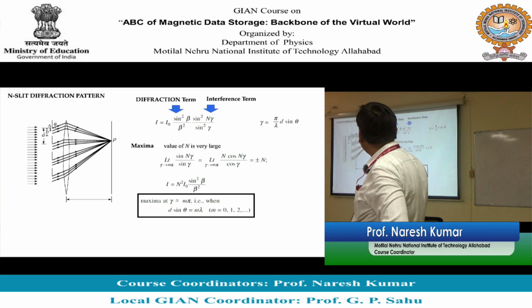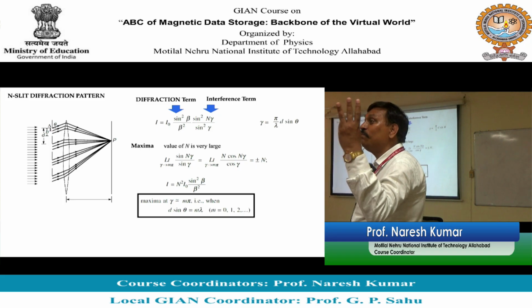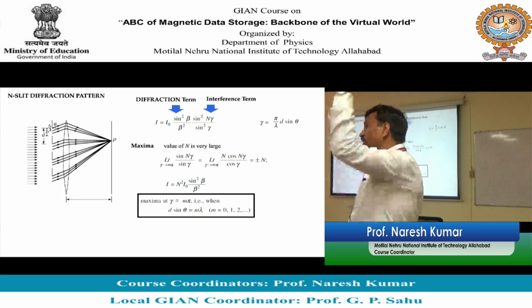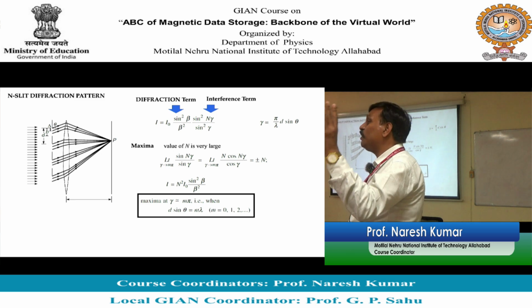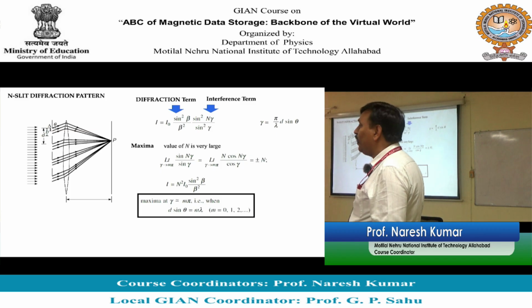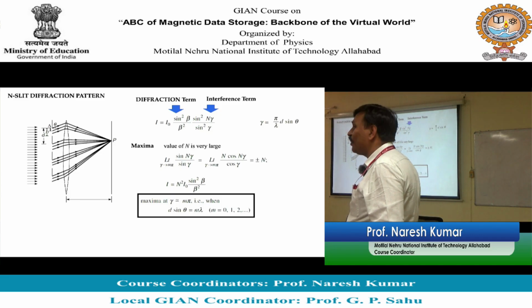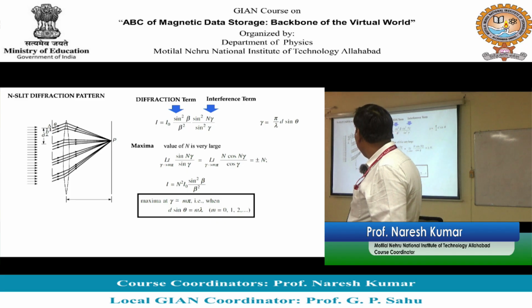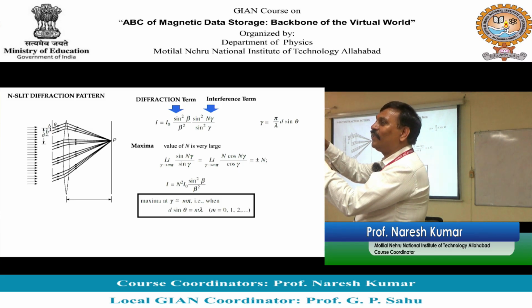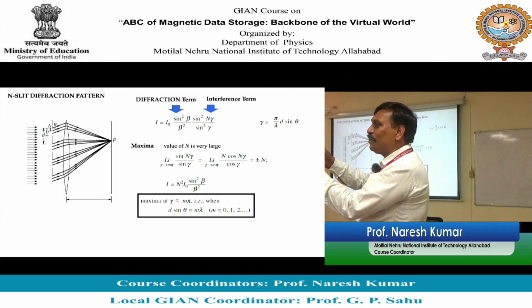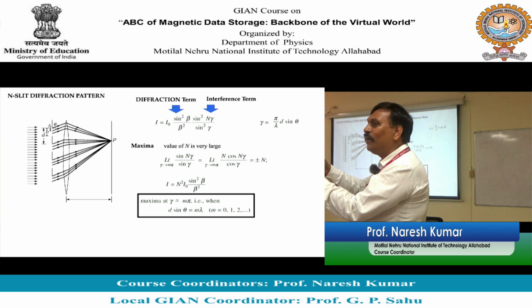Now pay attention, I said suppose at this position let's say m is equal to 3 is there. m is equal to 3 means third interference maxima. So when I am saying m is equal to 3, I talk about the third interference maxima, the principal maxima. The intensity is very high. So when m is equal to 3, it gives you third interference maxima, principal maxima. But at the same position, if this term gives you minima, then 0 is multiplied by maxima, and the total gives you 0. So I should have got the third interference maximum, but I am not getting it, rather I am getting 0. I am getting dark.